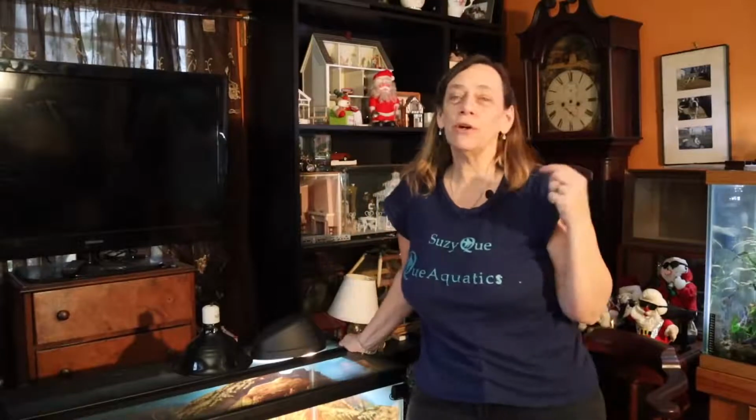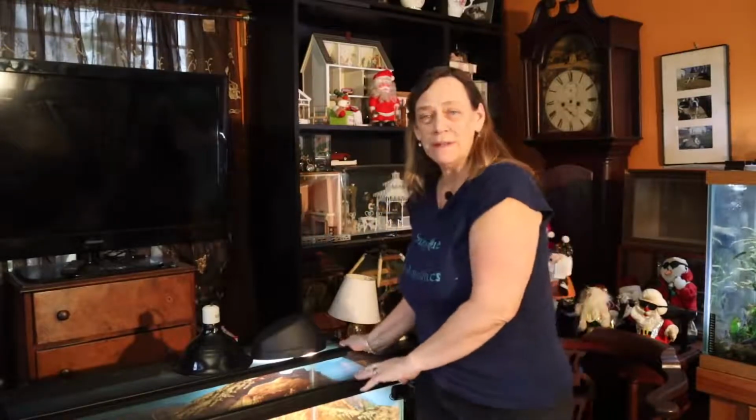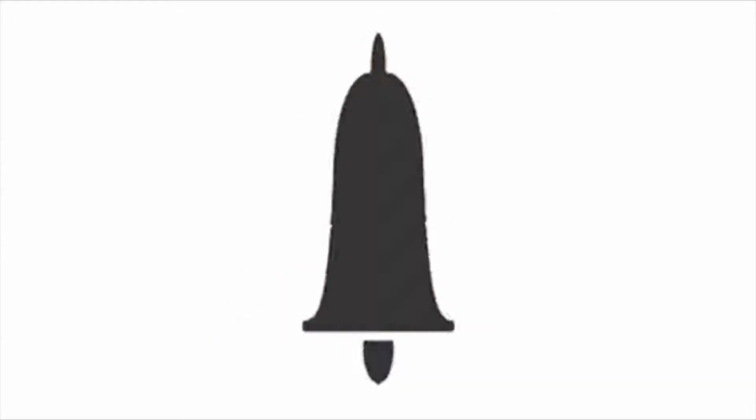Today I want to take a look at two different kinds of enclosures. I'll be talking about my bearded dragons, and one is a bioactive enclosure and one is not. So I'm going to compare the two and see which one I like better. I have a good idea which one I like better, but I'm going to compare.